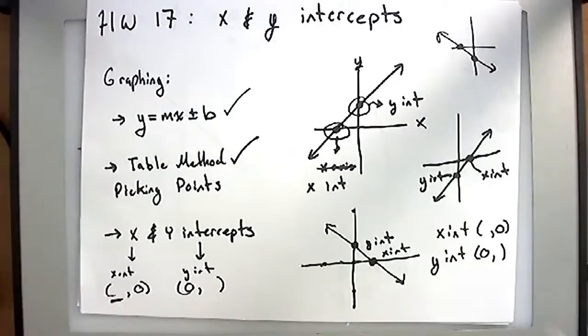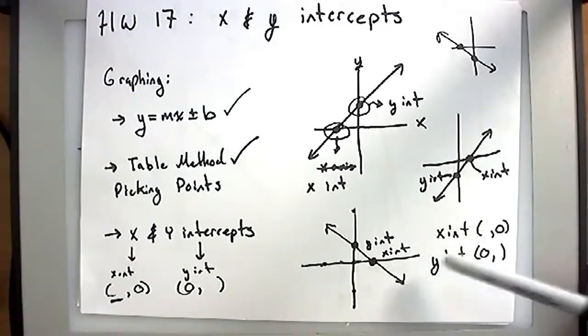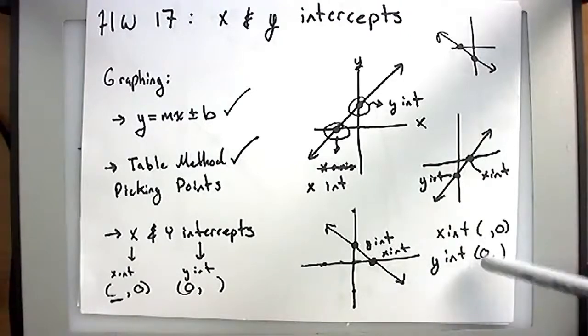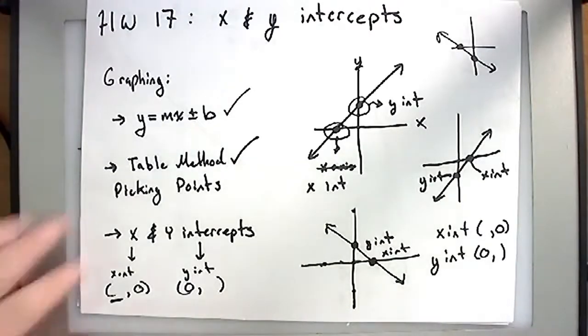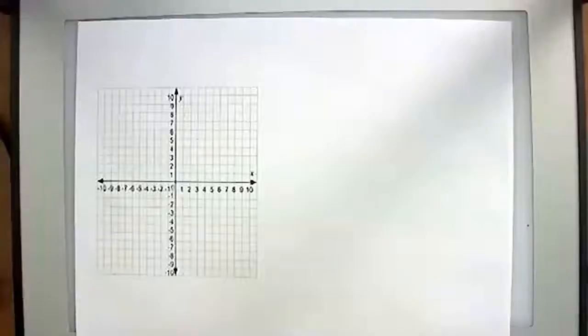All right, so one more time. Whether the explanation made sense or not doesn't really matter. Hopefully it did. This is the point. The x-intercept always has 0 for the y value, and the y-intercept always has 0 for the x value, okay? So let's graph a couple problems here, try this out. And I think you'll get this. I don't think it'll be too big an issue for you.